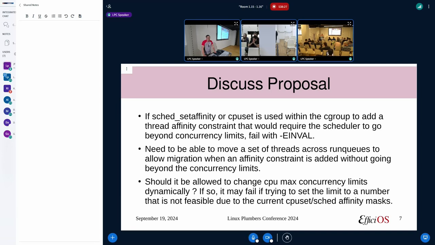Yeah, so I see how the scheduler does task placement. I see that as a separate problem from the one I'm trying to fix here. I'm just trying to limit the number of CPUs, not limit how task placement is done in terms of migrations and load balancing. I had interesting discussions earlier today with Peter Zijlstra. What it sounds like you're describing is you're interested in making the scheduler aware of the cost of cache misses caused by task placement. So you want to place tasks in a way that minimizes the amount of cache misses.